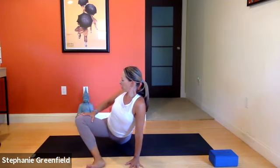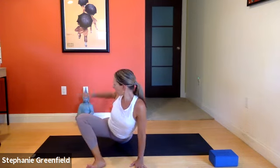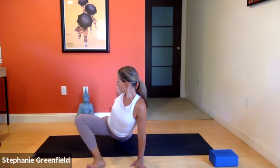If you want to add the twist, go ahead and bring that right hand onto the right knee. Some of you are already there. And go ahead and just turn your heart to the right. Bring that right shoulder blade onto your back. If you want to add the quad stretch, you can reach back for that right hand and just take a gentle stretch through that left quadricep.